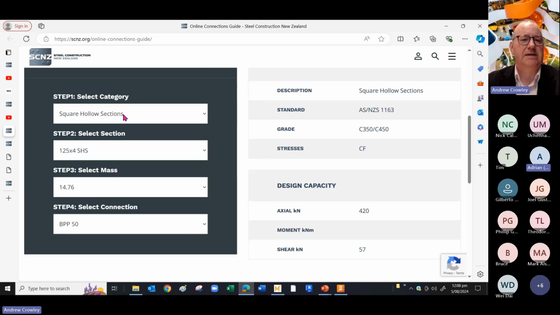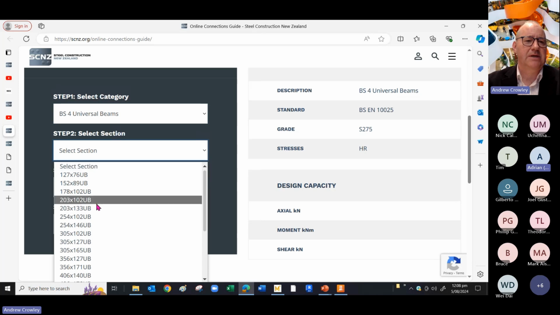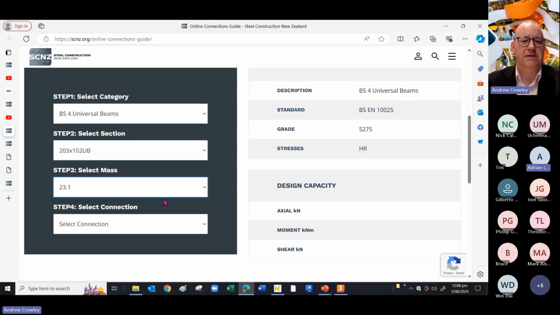Now, if we select another type, say the BS4 universal beams, and it has the section sizes in there, but it won't allow me to design it. So it's designing connections which are basically standardized from a template. And what sits behind all this is the information that's contained in their online handbook.